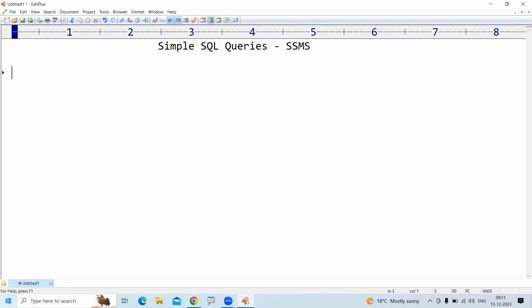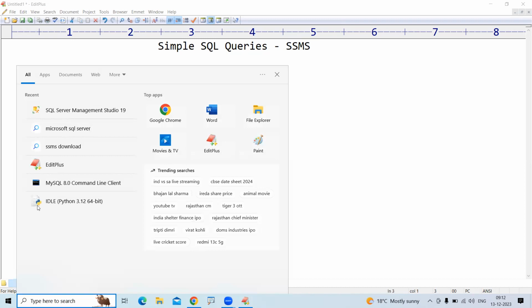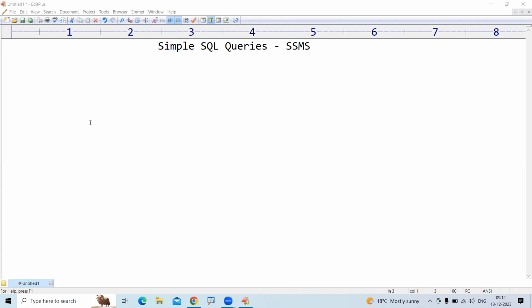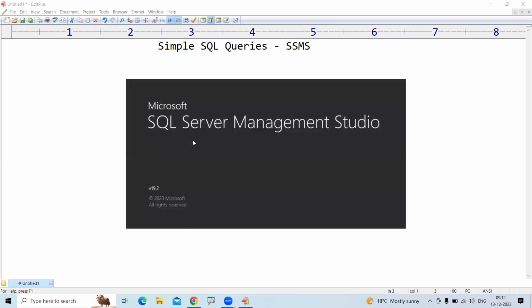Once you have installed it, in the application search bar you can search for SQL Server Management Studio, that is what you have installed. Whenever we open it, it will open SSMS.